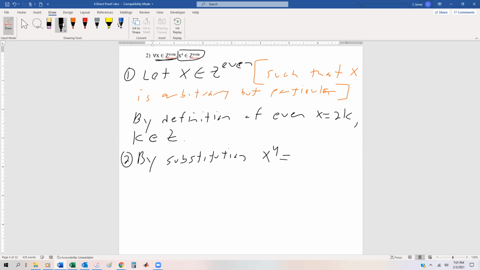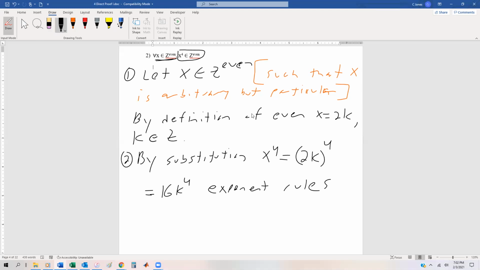So we're going to say by substitution, x to the fourth is going to be equal to (2k) to the fourth power. And now we just have to do some algebra on this. Now, we know that if we take the fourth power of 2k, that becomes 16k to the fourth. There's two ways you can write this. If you've been teaching algebra for 20 years of your life, you know that that's called the product of a power rule. You can just say exponent rules if you don't know the specific rule. If you do know that's the product of a power rule, that's great for you. If not, just say exponent rules and that'll work nicely.